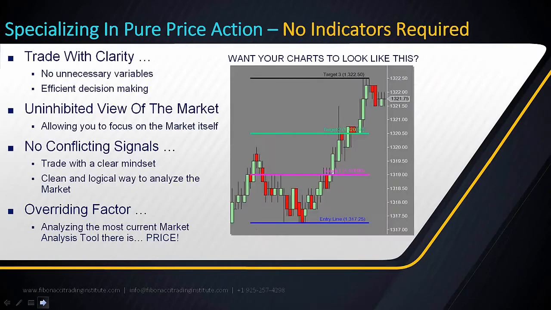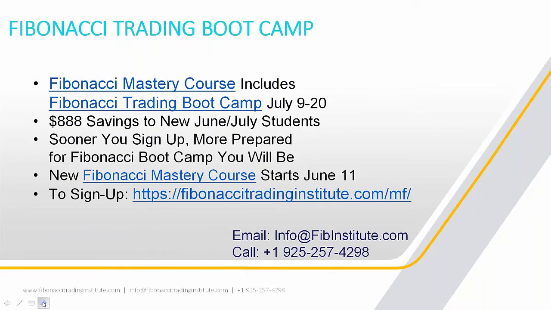So, if you would like to trade with clarity, use no unnecessary variables, and use efficient decision making with an uninhibited view of the market, with no conflicting signals, with no overriding factors, please join us in Fibonacci Trading Bootcamp. In 8 years of doing this, it is only event number 12. Fibonacci Trading Bootcamp, July 9th through 20th, is included in the Fibonacci Mastery course for new June and July students at no cost, a savings of $888 to new students.